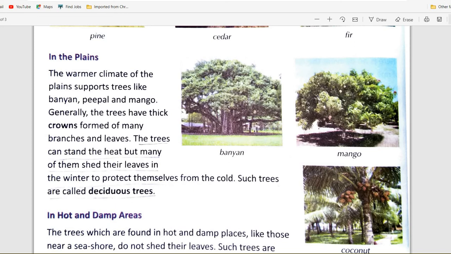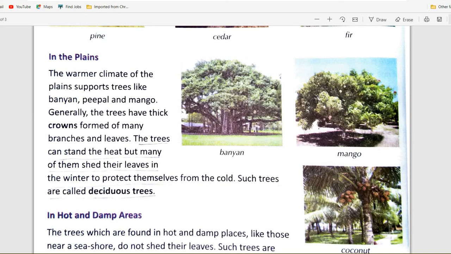Squirrels and many other animals live on these trees. And we also get fresh air from these trees in summer. So these types of trees have branches filled with leaves, so the animals and birds are protected in these leaves, and we also get shelter from them in summers.